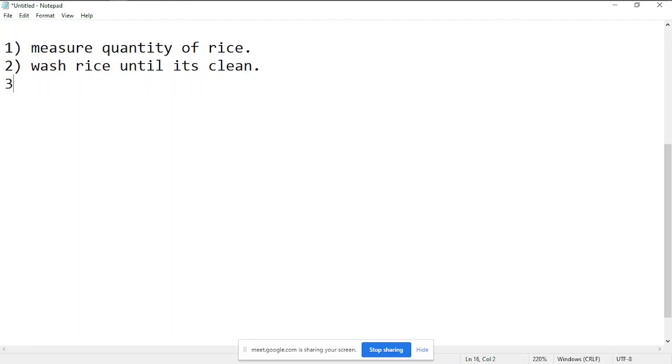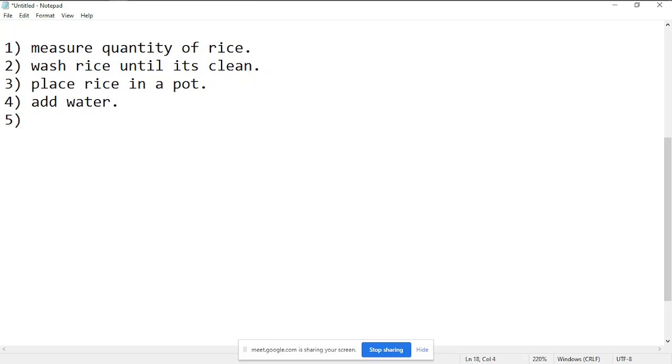Step 3, place rice in a pot. Step 4, add water.